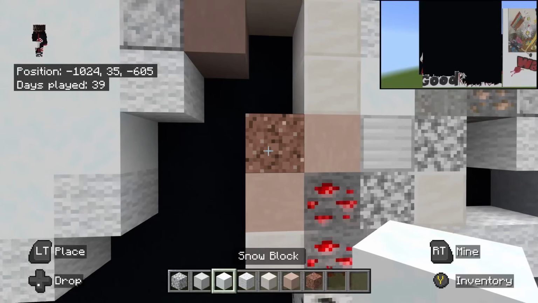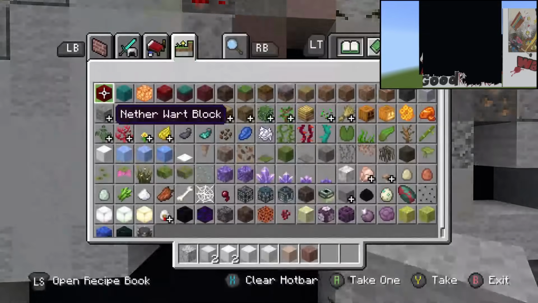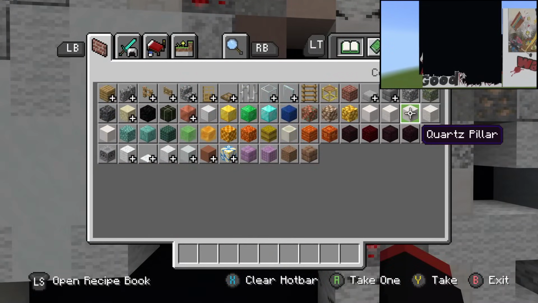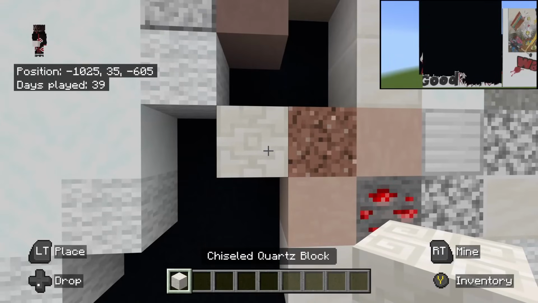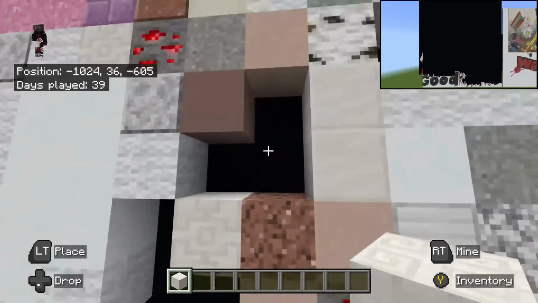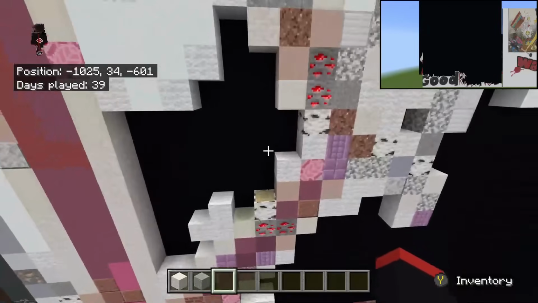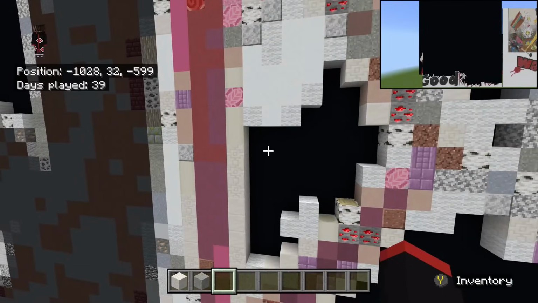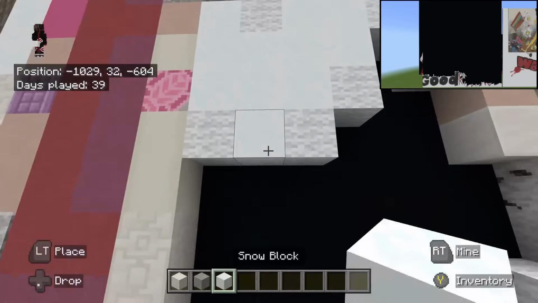And then to the left of the granite, we're going to place a chiseled quartz block. And then on top of the chiseled quartz blocks, in between this gap right here, we'll fill this in with light gray concrete powder. Then over here to the left, between this gap, we're going to go ahead and fill this all in with snow.